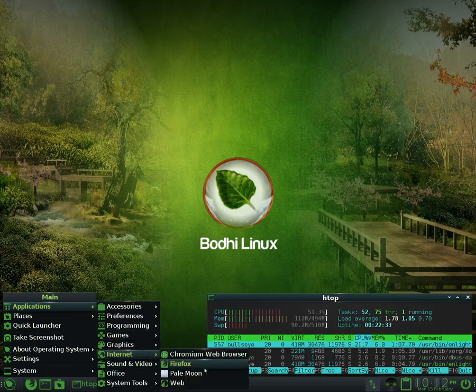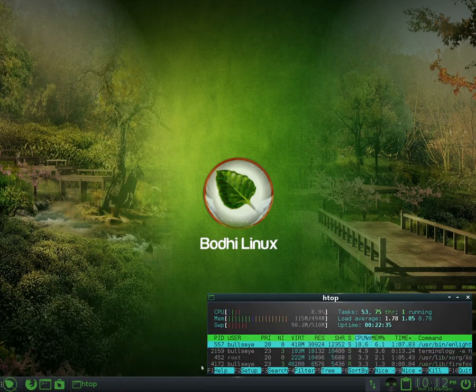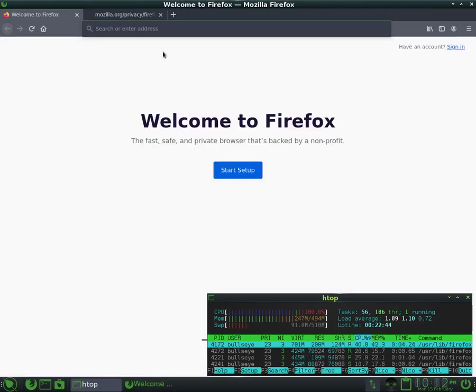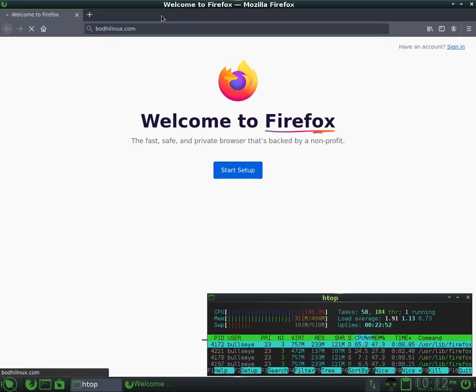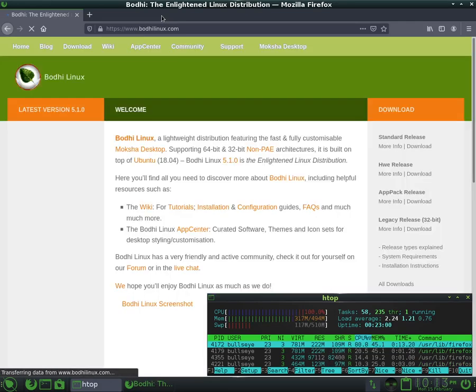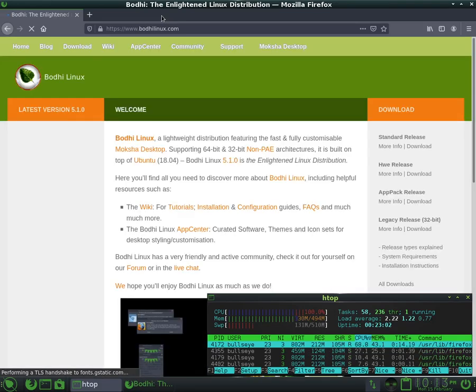Now we'll go to the most. Go all the way to Firefox. See the other end of the spectrum. Firefox will do everything, but it is not super resource friendly. And we're going to go to bodhilinux.com. I'm going to close the other tab, and it's starting. It's already using more memory, but it seems to be going a little quicker about loading the site up. Still using all the CPU to do it, but once it's loaded, does it slow down?